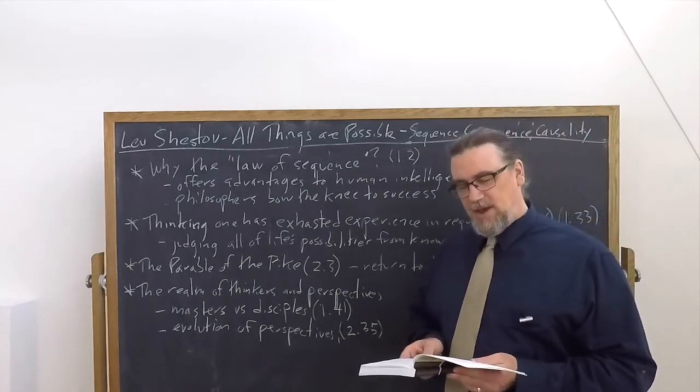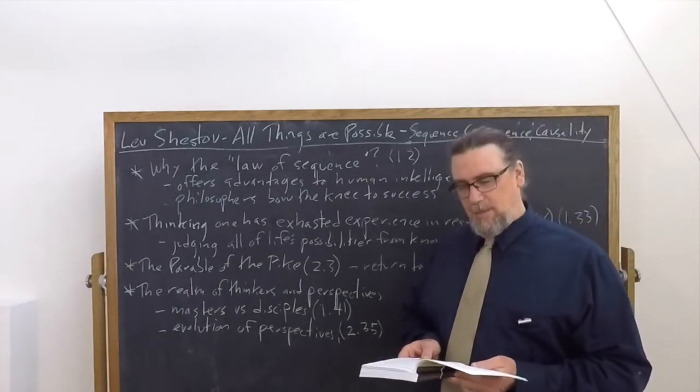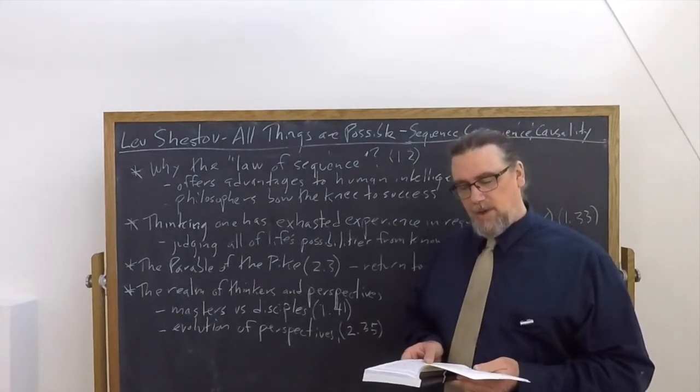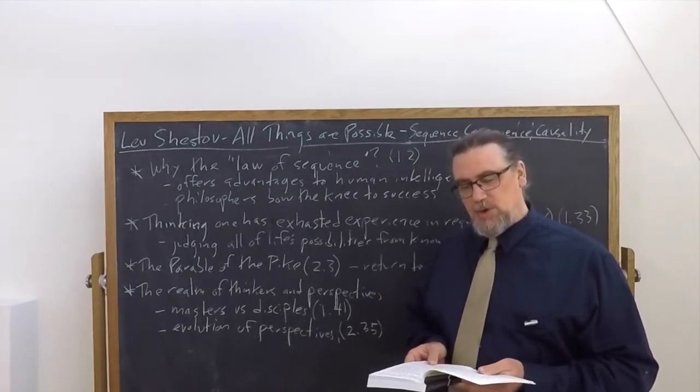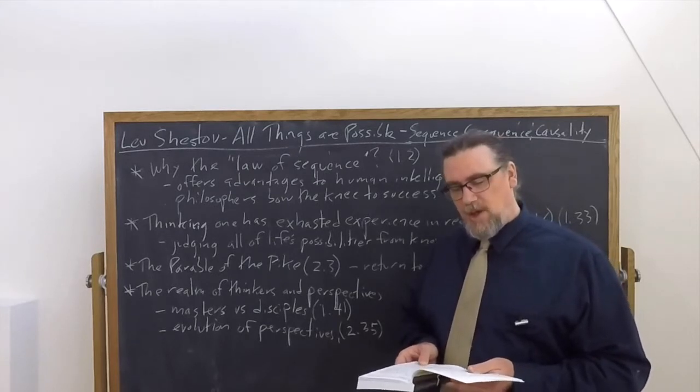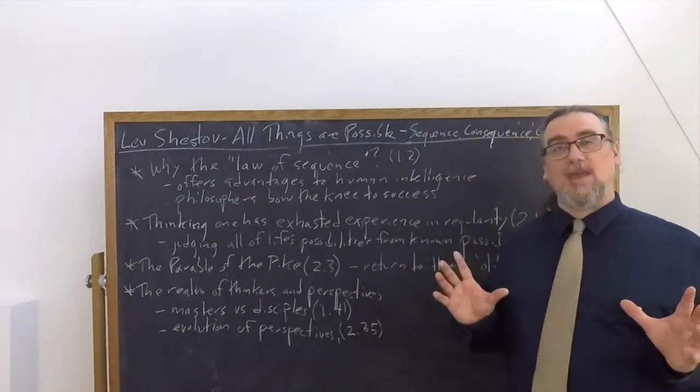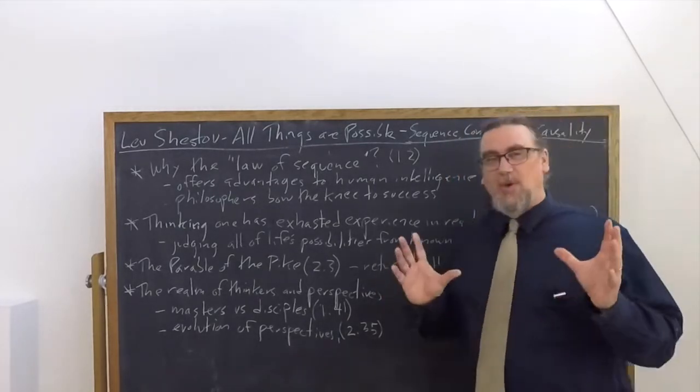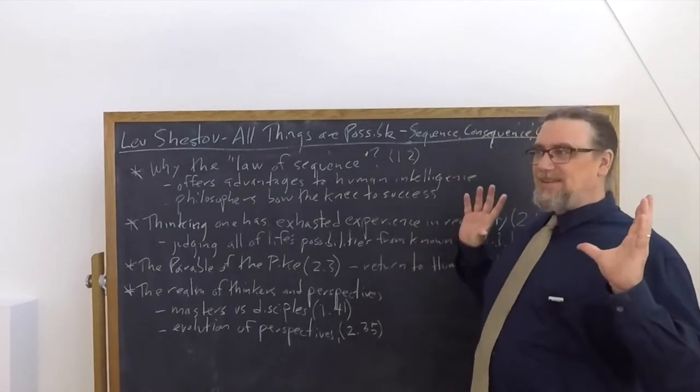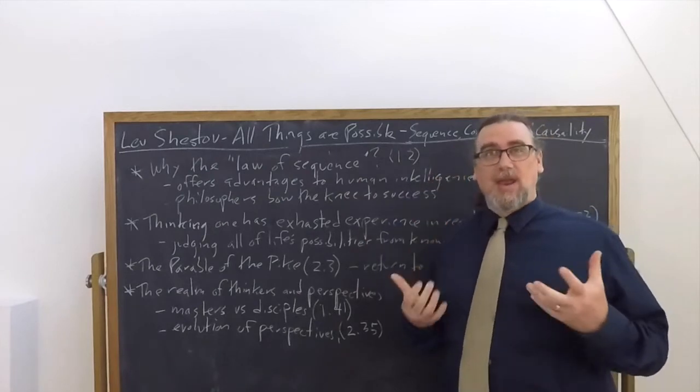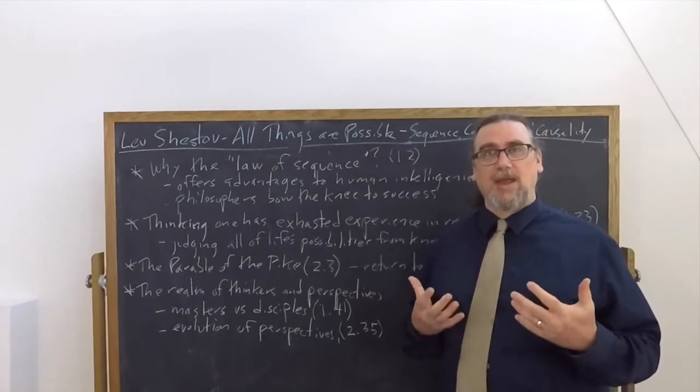And so he goes on and he says, thanks to this grand hypothesis, man is forewarned and forearmed. Thanks to this master key, the future is at his mercy. He knows in order that he may foreknow, savoir pour prévoir. And so this is one grand motif in why we're so into causality. It lets us feel like the future is in some degree in our hands, determined. We can count on it.